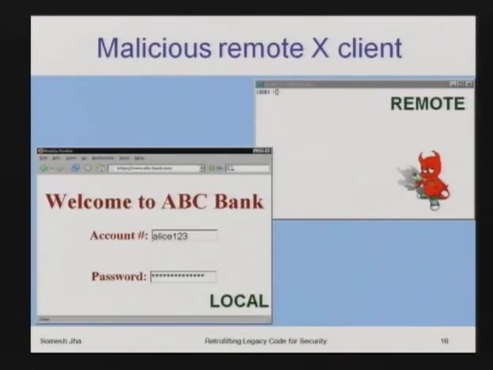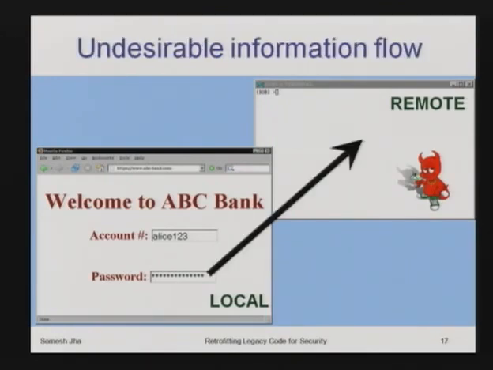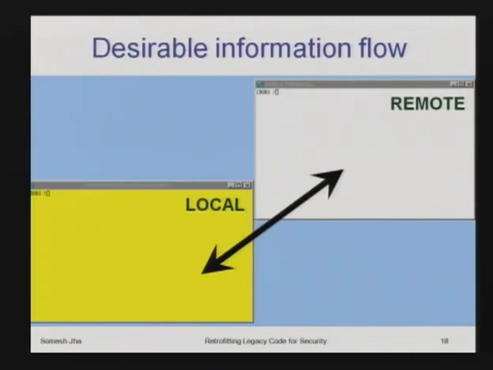What we did is we used most of our techniques on the X server. There's a lot of work going on in communities where they want to secure the X server because a lot of the communication there is actually insecure. For example, people have shown attacks where a remote X server, not an X term owned by you, can actually snoop on some of the sensitive data. But in some cases you want to allow this information flow. For example, if there are two X terms that are owned by you, you want to allow that.